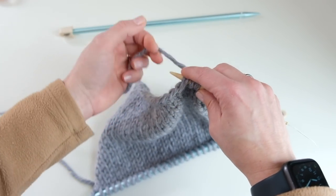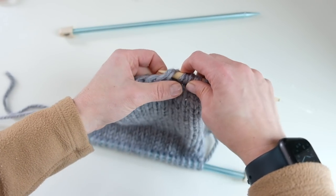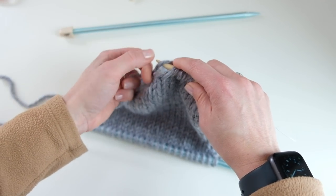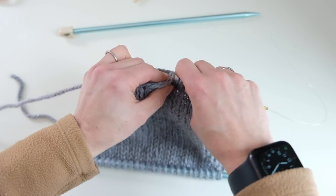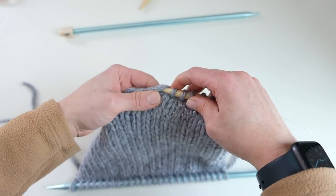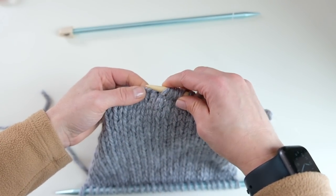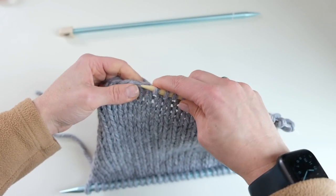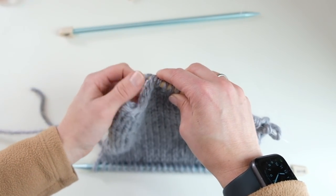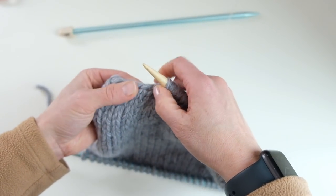For some reason, I have just always picked up stitches going in the wrong direction, so that first row or round that I complete my work, I just need to make sure I have the stitch facing the right direction. So when I turn this, I'll be purling, and I'll just be purling a little bit. That first row will just be a little bit different. I'll just be going into the stitch in the other direction. Again, to avoid this confusion, you can just go under and pull through. For some reason, I was taught or just learned to pick up stitches this way. It goes faster for me.